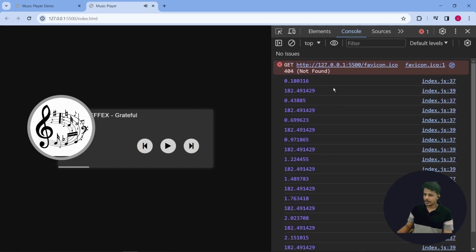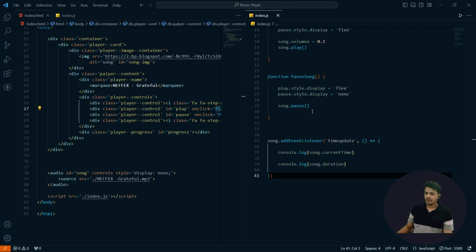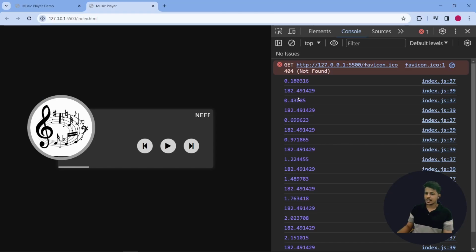So you see it automatically increasing, because whenever the time updates, each second it is giving us this. The duration you can see is 182, so 182 seconds, and right now it played like 0.1 second or something. So some calculation is there.